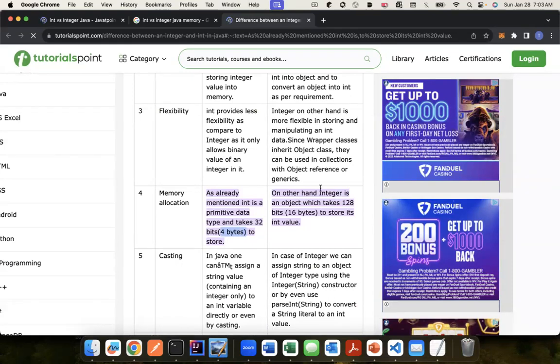Whereas the wrapper data type takes 16 bytes. See, it's almost 4 times higher.